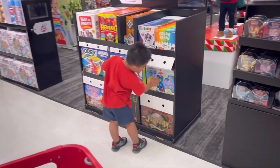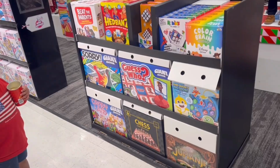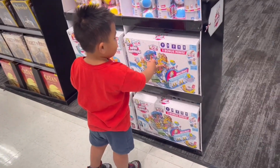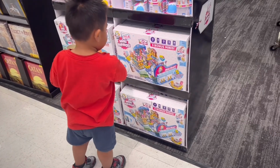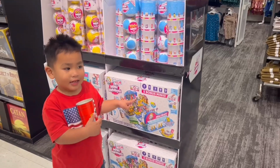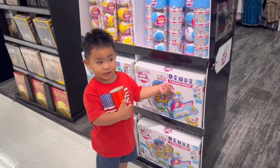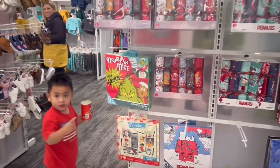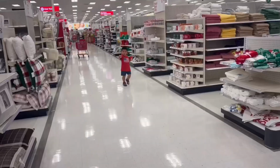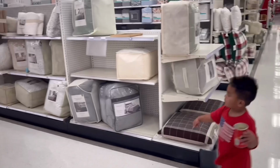My favorite shark. What's that? Wanna buy it? Yeah. What's that? Those are mini mart. Yeah, I like mart. Mini mart? Yeah. That's not candy. This candy. That's ugly. What is that? Ugly? You don't like it? No. Let's go. This way. To your right. This way? Yep.